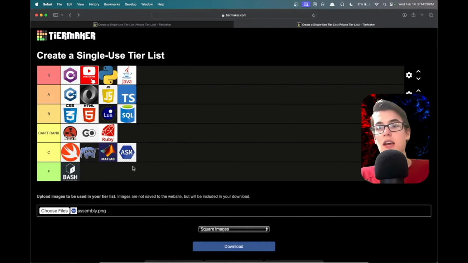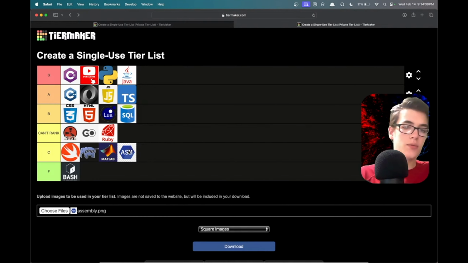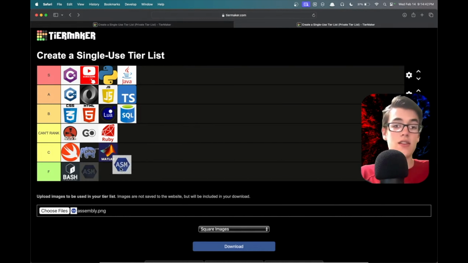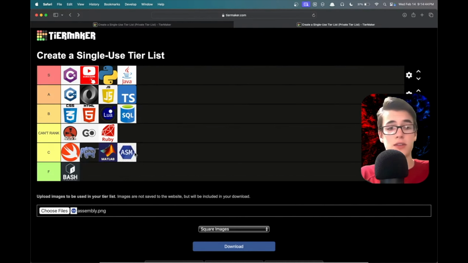There was a time when that was what you had to use, but it's not that viable in the current day. So I would C tier. I think a lot of people would F tier it. I don't think I'm going to F tier it. And honestly, Bash doesn't really deserve to be F tiered either. Most of these programming languages are viable programming languages. I think I'm going to pull Bash out. But yeah, assembly, it's hard to use, and there's not a whole lot of use cases for it, so I'm going to C tier it.